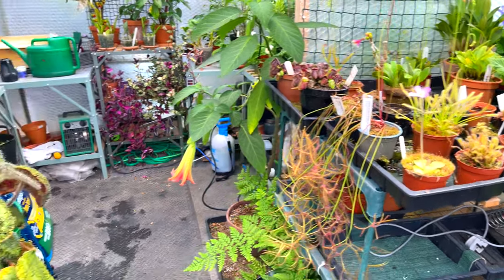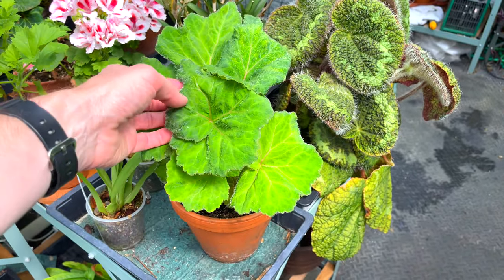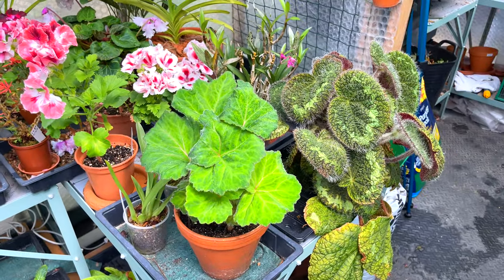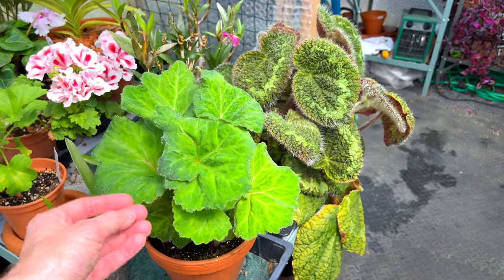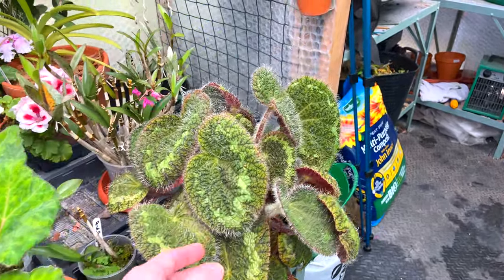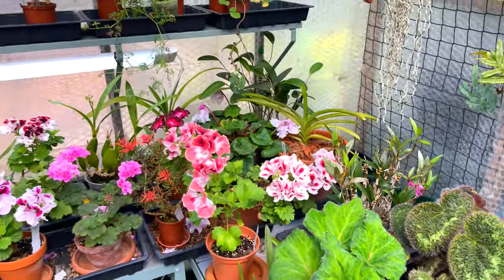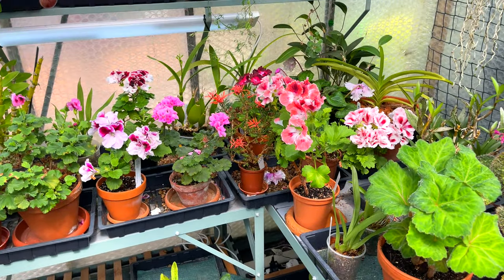It's May, the sun's out, looking great. I'm going to have a go at growing a tuberous begonia this year. It is much easier to grow in a greenhouse but it was a free gift - I joined the Begonia Society in the UK and they sent me a free tuberous begonia. Let's see what happens - that would give big blousy blooms which I like. I also like my leaf-type varieties which are much more unusual, and you can see all the pelargoniums are looking absolutely superb.